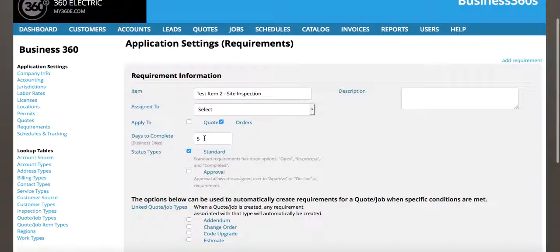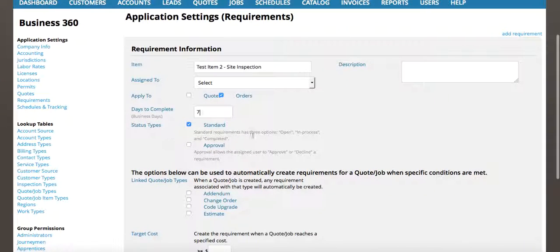This can pre-assign a certain amount of time to get this done after it is assigned. You can leave this blank. You can schedule the number of days as a preset. The status types, I will explain. Standard is just what most people use, and it just creates the ability to create this requirement and to assign it and go through these steps.